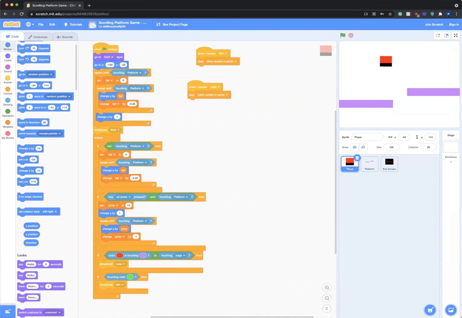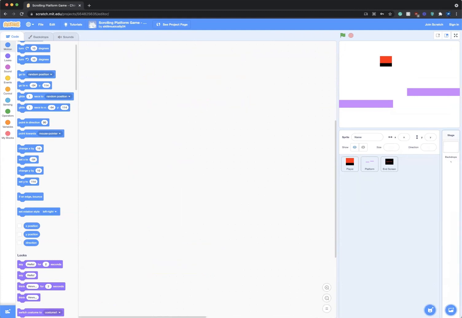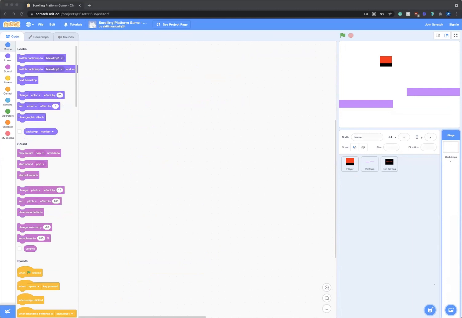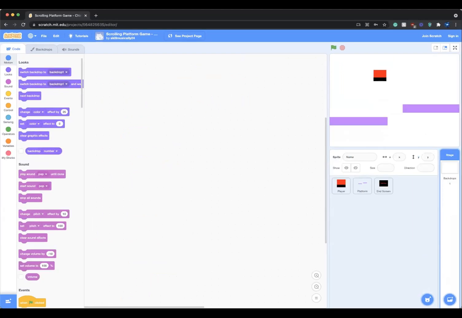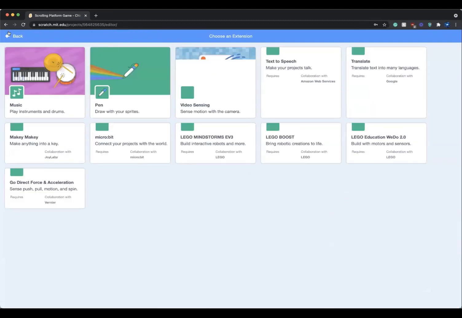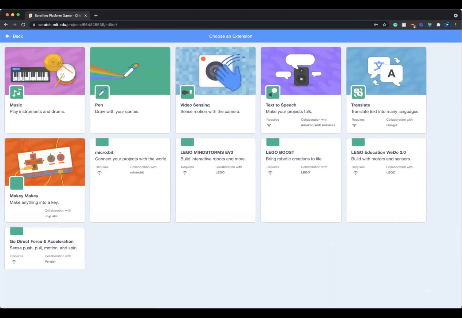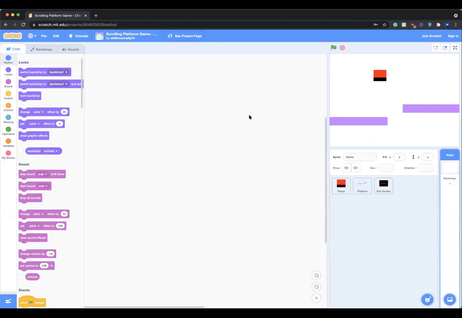Now, let me show you something that might help. Okay, make this a bit smaller. Where's that? Okay, so as you can see right here, the code page again.